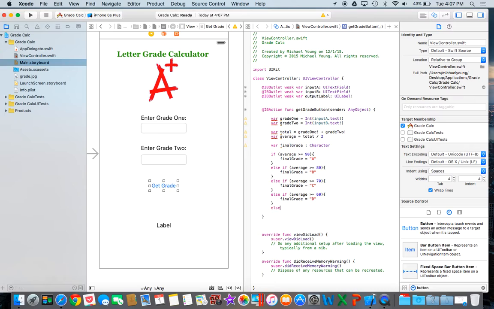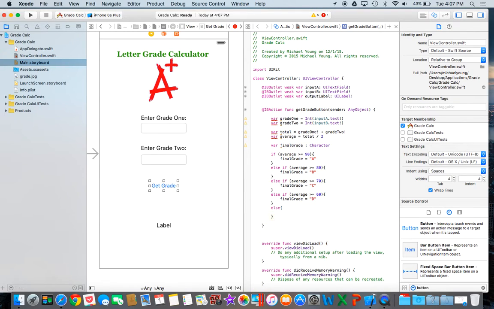So let's go ahead and just do an else statement. Open that and close it. This is what's going to happen if nothing else above it is true.